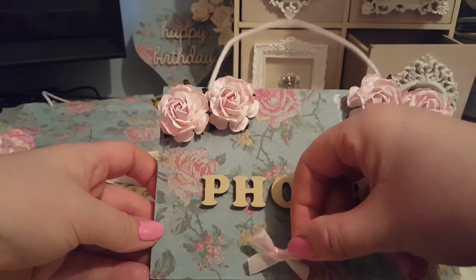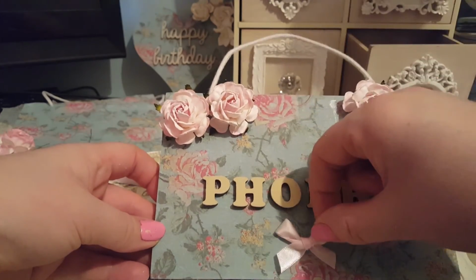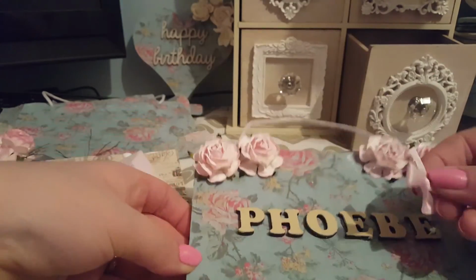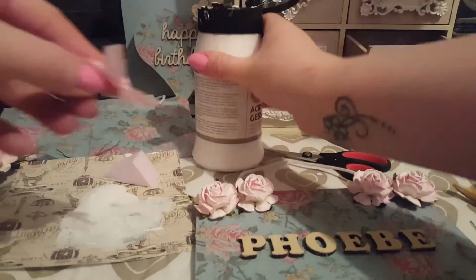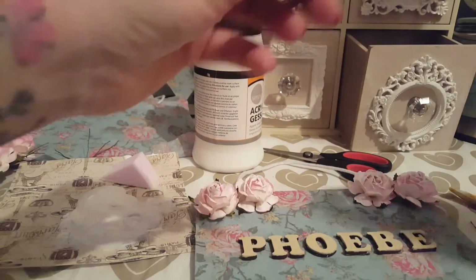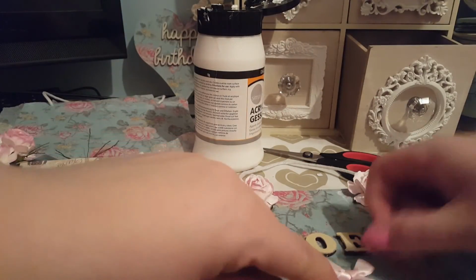I mean, we could put some bows here. We could put a bow at the top, a bow at the bottom. That would look quite sweet. Just to put a little bow in the middle, I think, at the bottom. Stops the bottom looking so empty. Okay, so we'll just pop that there.